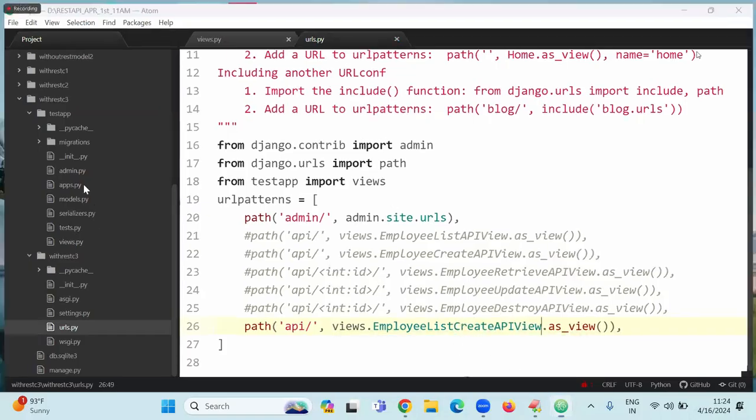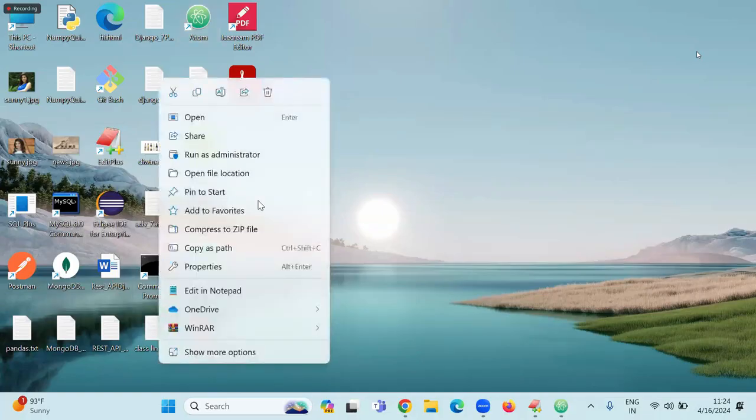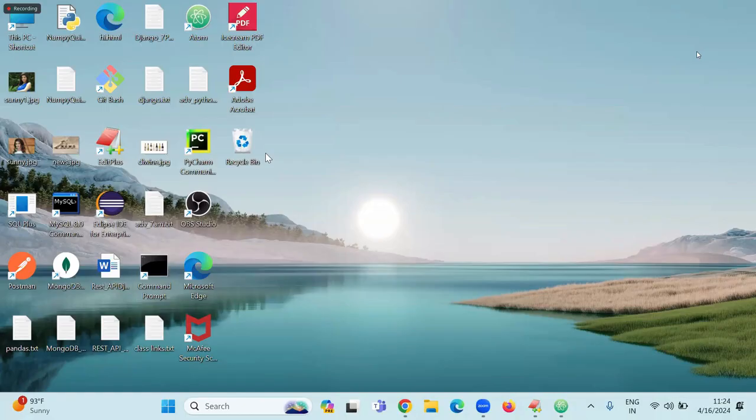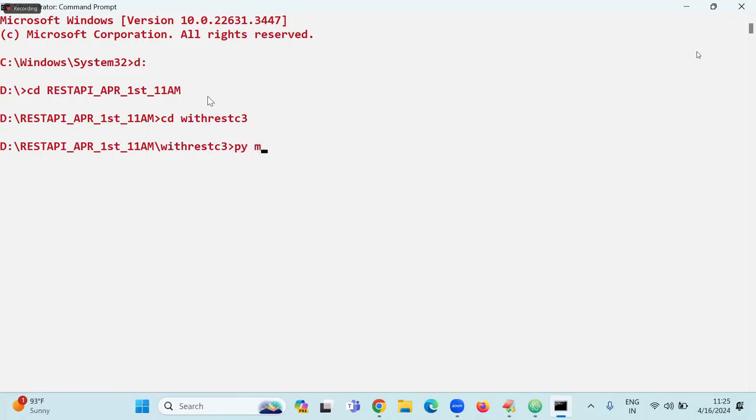Now, start the server. Go to the REST API project, cd into rest class 3, and run manage.py runserver.